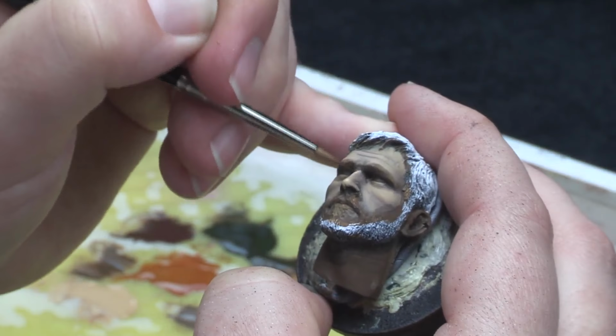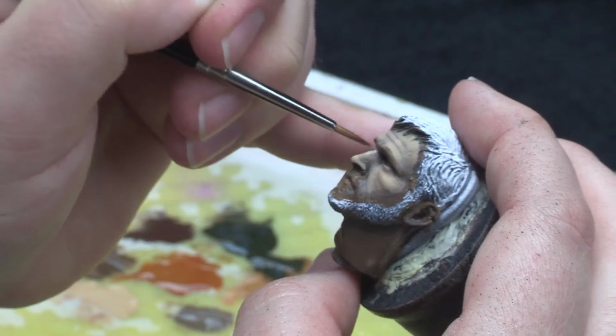Got a little bit of white there. Now you can see I'm working in smaller areas to put my highlights in.